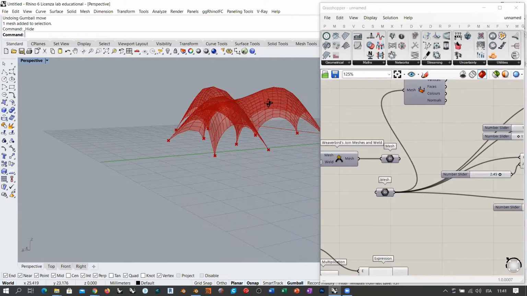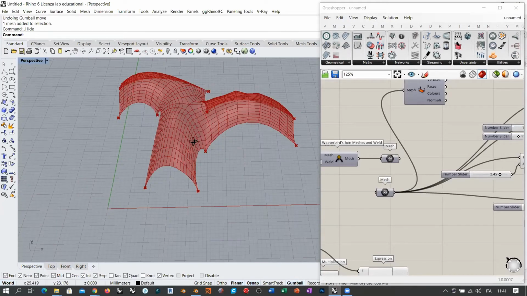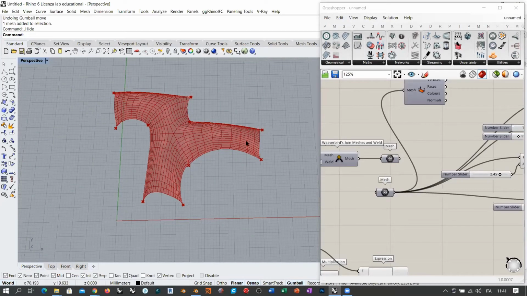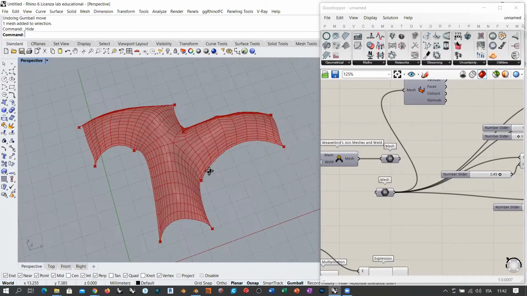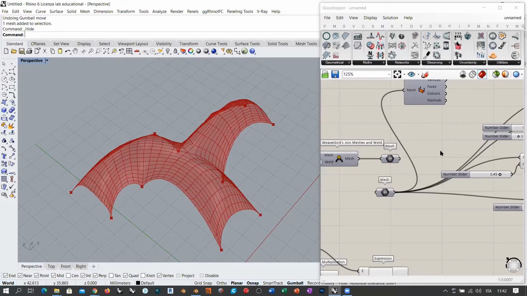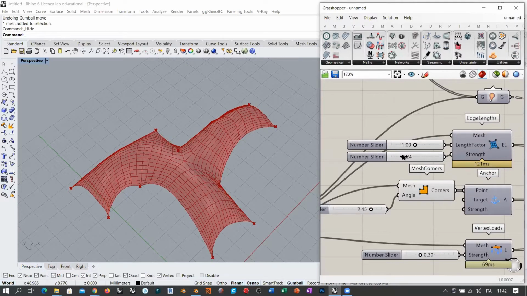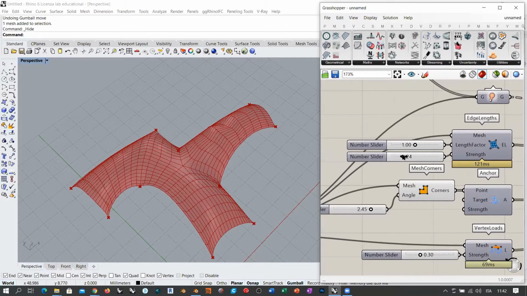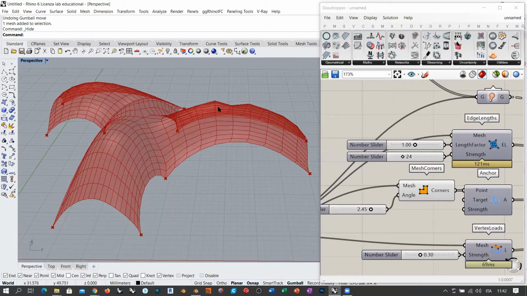Okay, so this dome here is actually, well, I would say more interesting than the previous one, than the original one, because of this possibility to bend along these loops. You see, so it's pretty nice to have this kind of topology. Of course, we can tweak things a little, but also see what happens, for example, especially in this area.